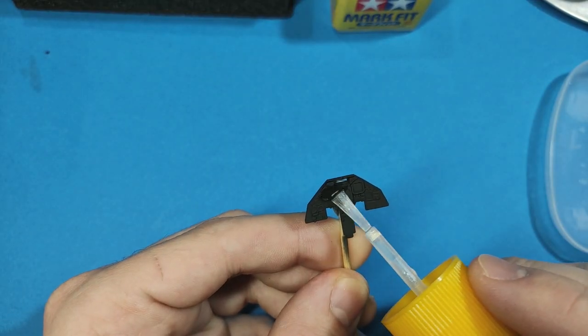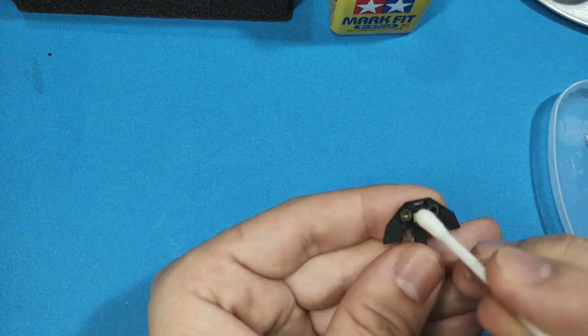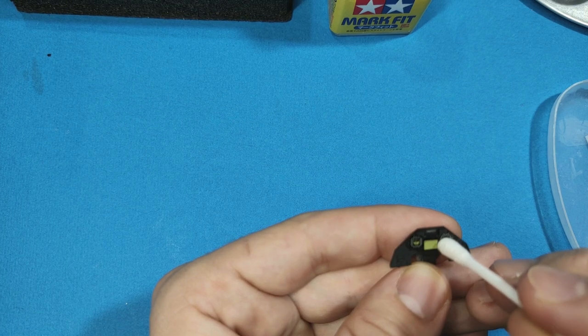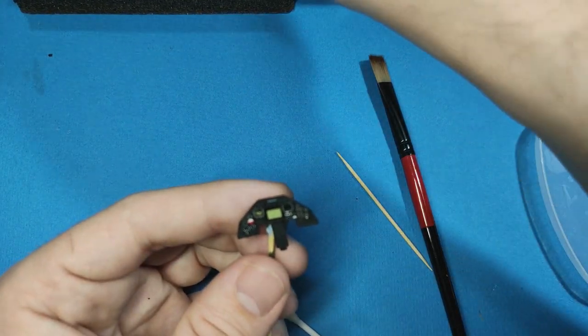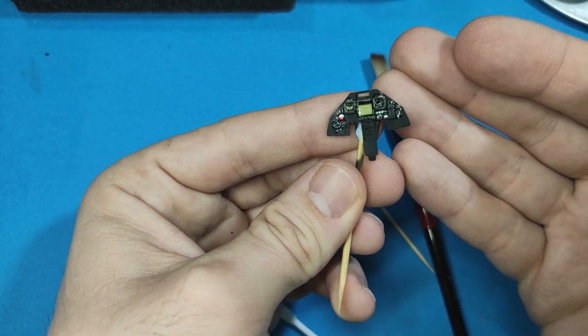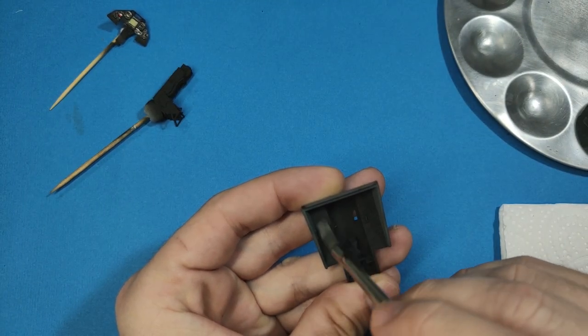Decals are a little bit hard and thick in this kit, but anyway, it's not a big problem, as the cockpit is gonna be closed. After that, I painted all the lovely details of the resin seat and panels.